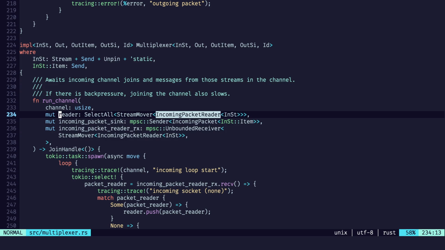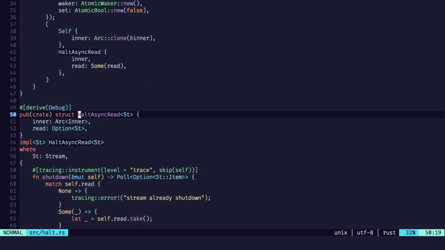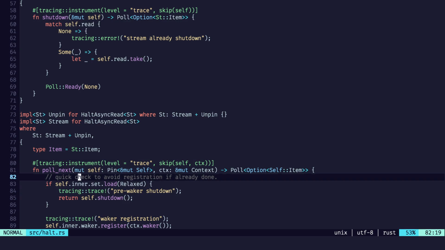The incoming packet reader is just a halt async read. I think halt async read probably needs to know what its stream ID is.